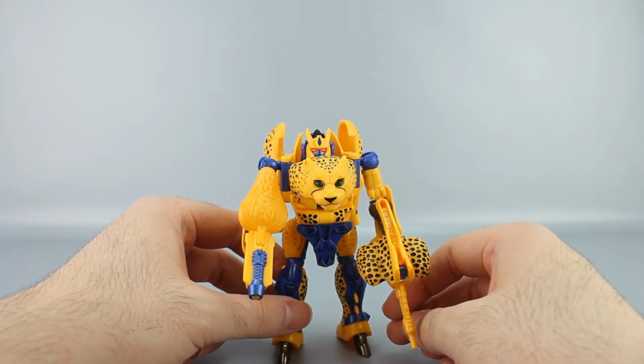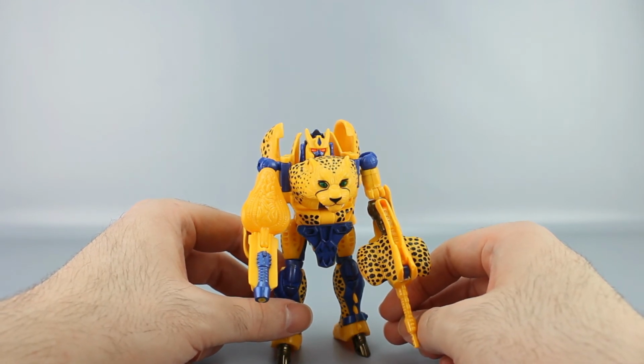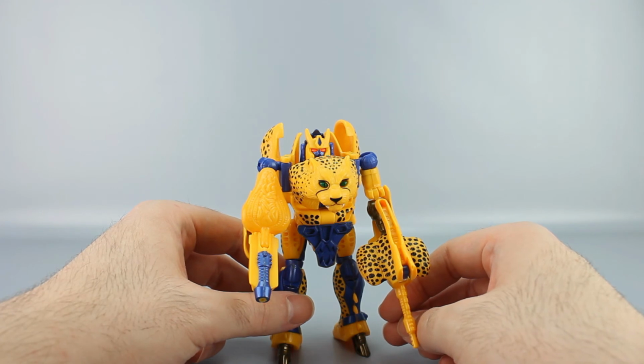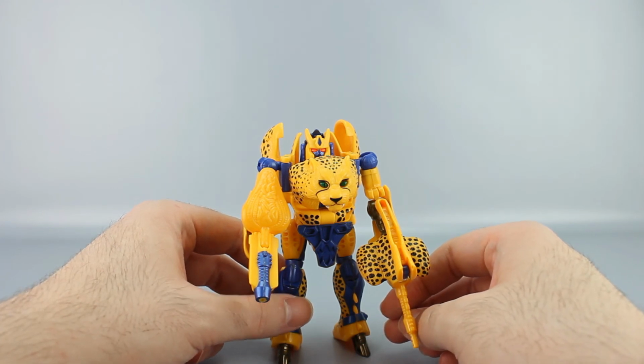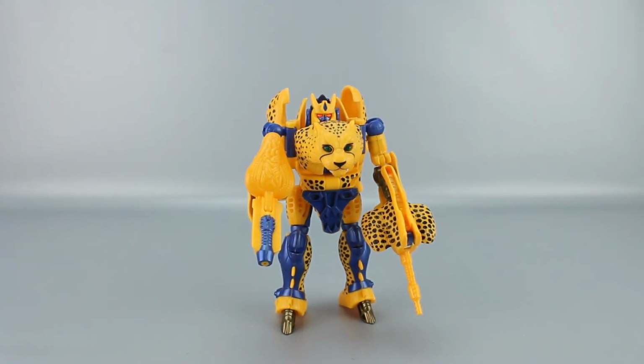I actually think, overall, he's more fun than the current modern Cheetor. So, in many ways, although modern Cheetor does have some things over him, mostly just proportions, and he does have ankle tilts, I guess. Although I think the best Cheetor is still the Masterpiece version, although, yeah, that's a little more spendy. So, yeah, that's it for my rambling. I just really like him.